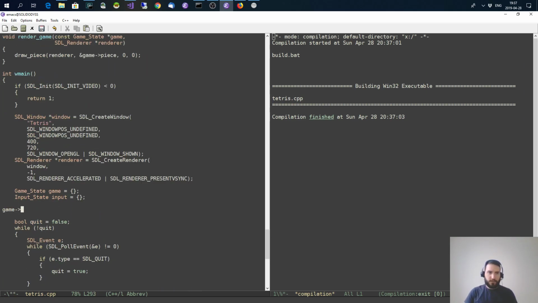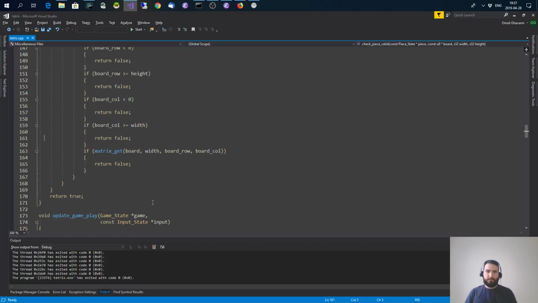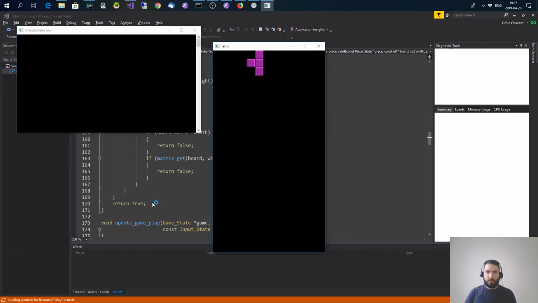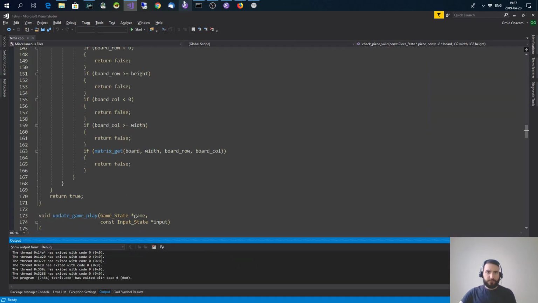So let's do game.piece.tetrino index. Let's try the T shape. Yep. So we have the bounce checking working, and you can see the rotation is working as well. All right.